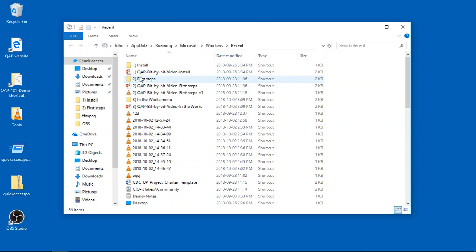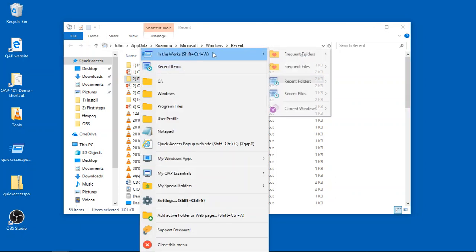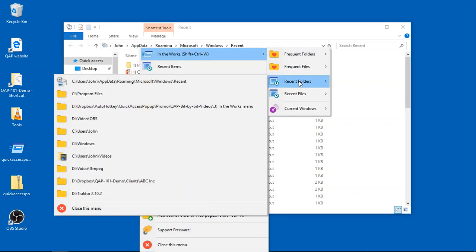But in Quick Access Popup, what it can do is show you those that have been added most recently to the recent items, so you can really know what I used most recently. For example, I use the recent folder here.